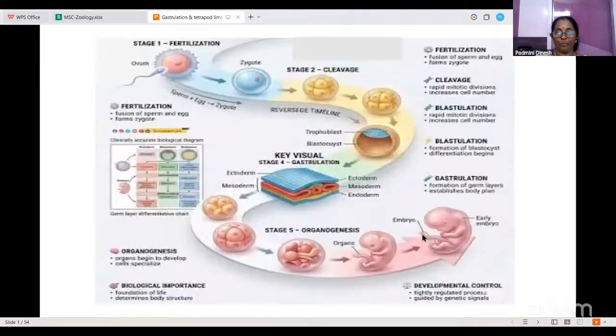Now, coming to gastrulation, but before going into it, I would like to have a recap for you all. We had talked about fertilization, and after fertilization, a zygote is formed. Once the zygote is formed, it has to undergo cleavage. Cleavage occurs because of mitosis. Here, the mitosis does not grow in size. Whatever the size of the zygote is, the cleavage is of the same size. It's only the cytoplasm that gets distributed equally among all the cells, and there is no growth in size as such.